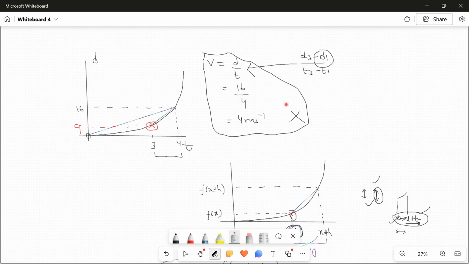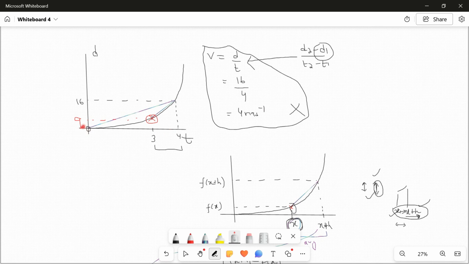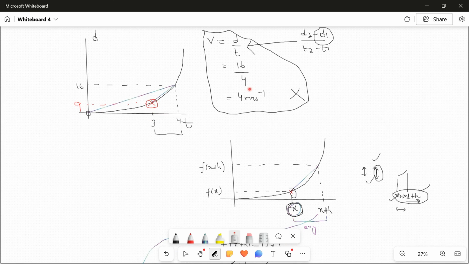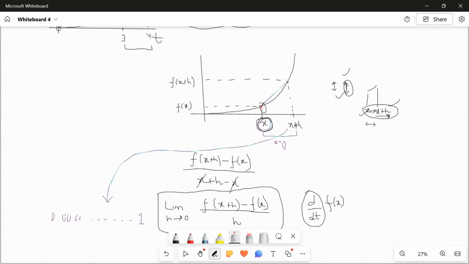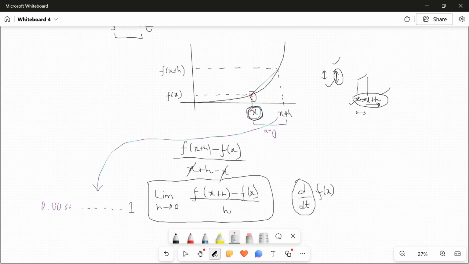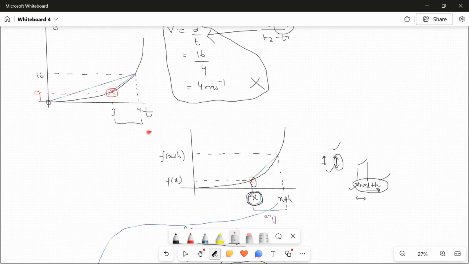But differentiation helps you calculate the velocity at a specific instance. For example, if I ask you, I'm not interested in the average velocity, I want to know the instant velocity at this point 4, or let's say this point 3, or this straight cross. I just want to know at this specific point. So what I will be doing is I will first get to the formal definition of differentiation, of course, in order to understand how I can get this instant velocity.